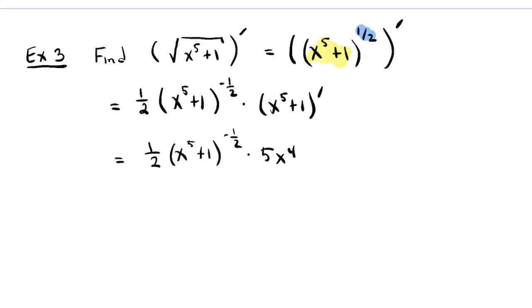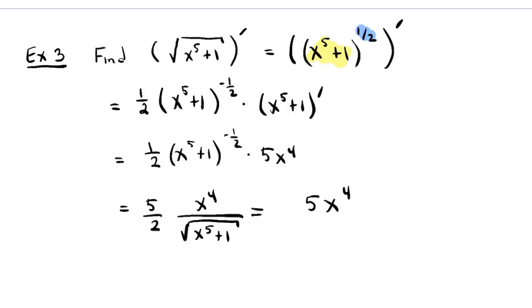So I can leave my answer like that, or if you want to clean it up a little bit, you can certainly rewrite the constants out front. 5/2, got an x^4. If you want to write it in the original form, that (x^5 + 1)^(-1/2), you can rewrite that in radical notation in the denominator because the exponent is negative, right? So there's sort of a nice way to write that answer. If you wanted it as a single fraction, it's 5x^4 over 2 times the square root of x^5 + 1.